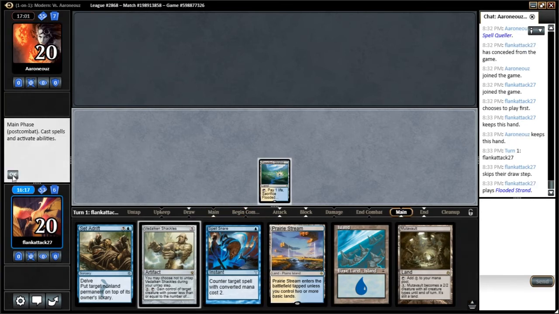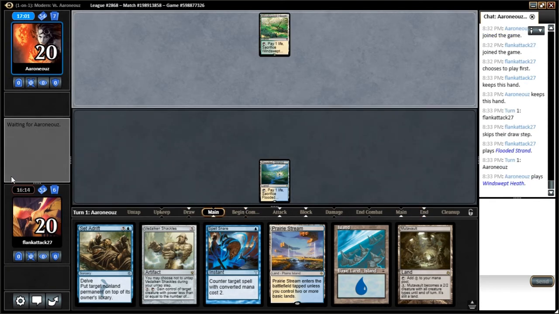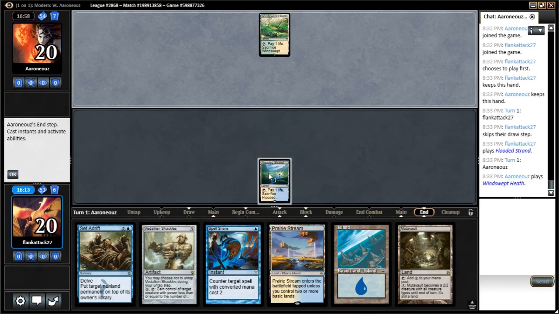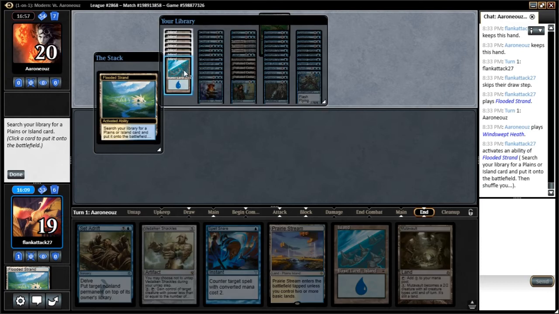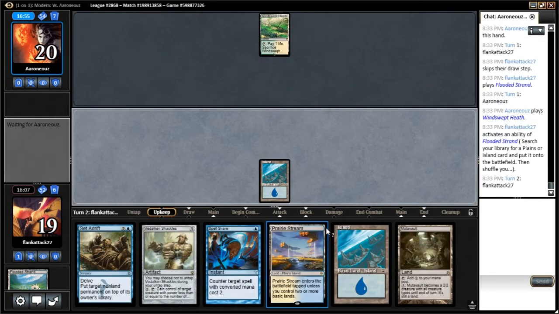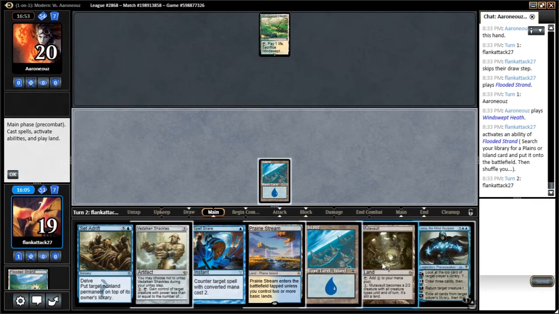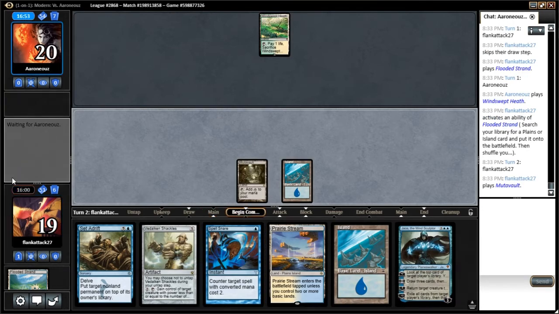Start off with the Flooded Strand. We want to get cards in our graveyard as fast as possible for the Vedalken Shackles, or for the Set Adrift, rather. All right, our opponent does not have a play here, which is good for us. Just go ahead and get an Island. We drew Jace. It's a good draw. I think we want to just play the Mutavault here and pass the turn.